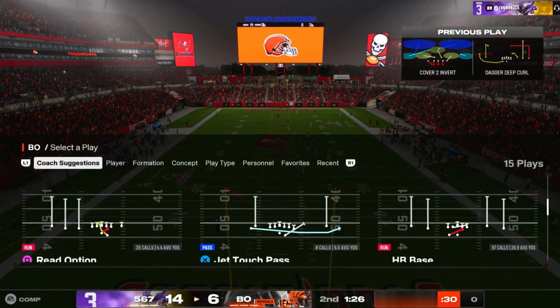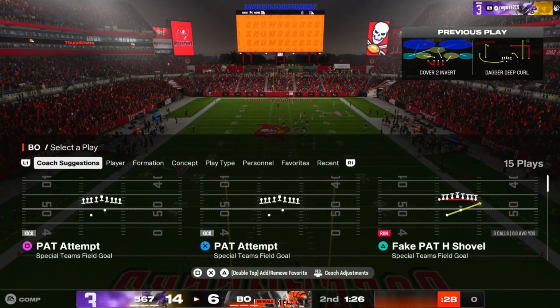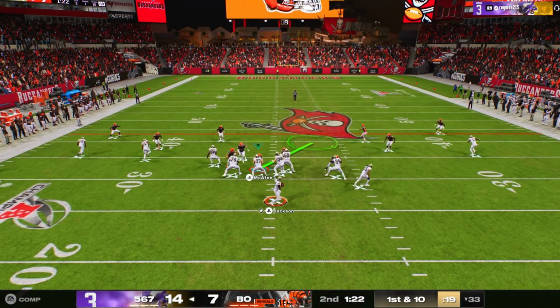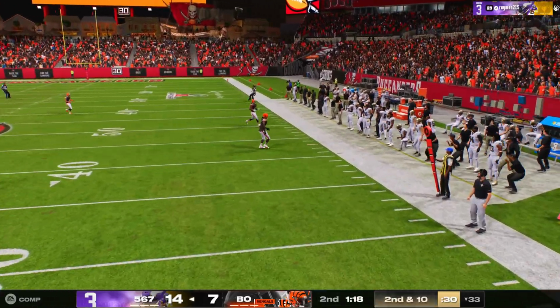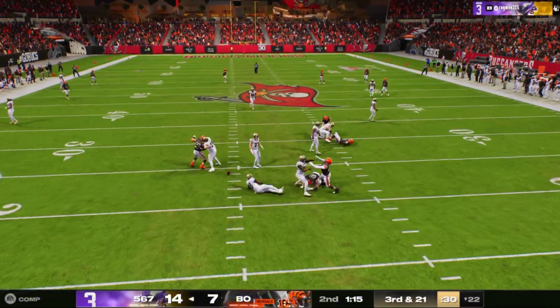I guess when Jameis Winston actually gets time to throw a ball, he finally is able to do so. All right, can we get a potential sack here? It looks like we will be able to at least make him throw the ball away. All right, he's scrambling out again. He's getting sacked. We have 2 sacks in a row.